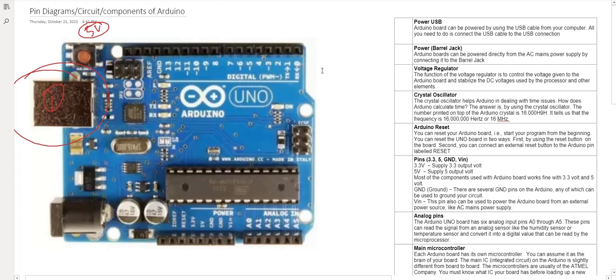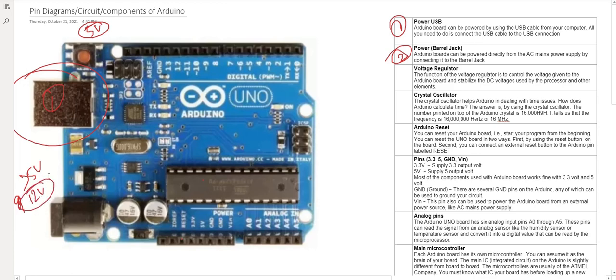And after this, the thing is the power barrel. This is a round jack, and you can supply power to your Arduino via this also. But one more thing, it supports a range from greater than 5 volt up to 12 volt.